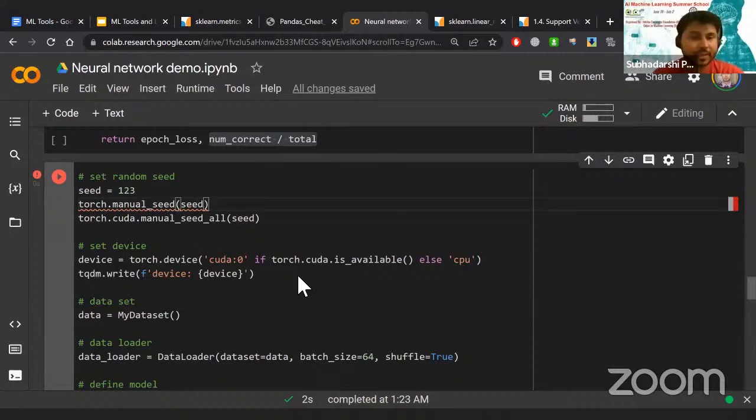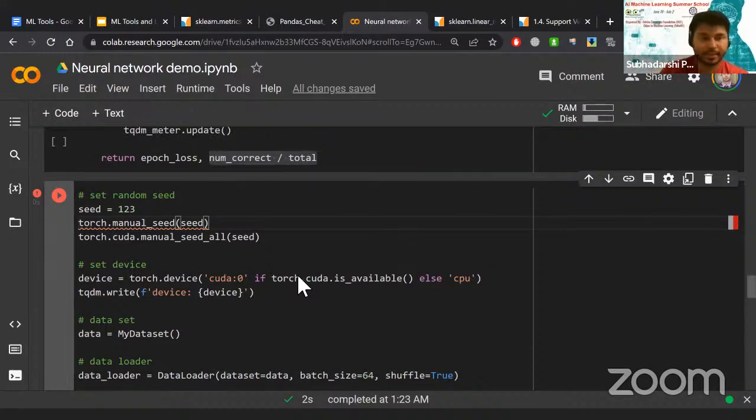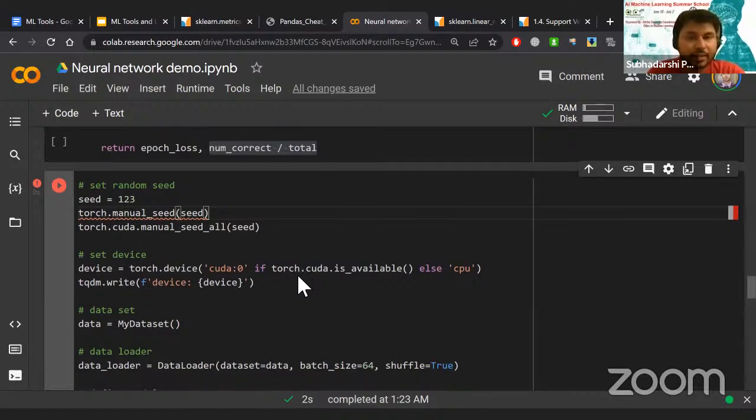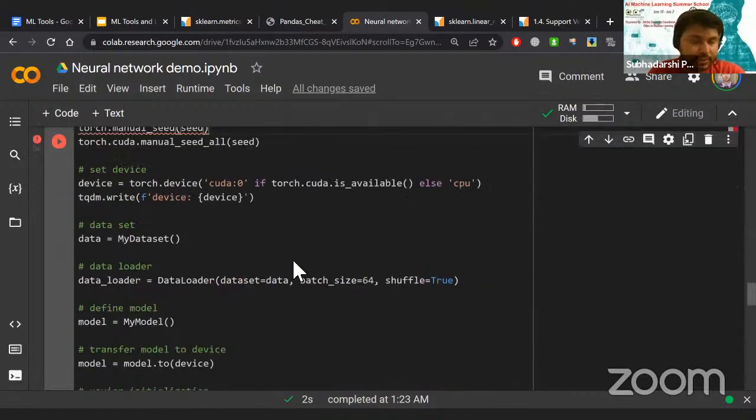What we would expect is that the loss should decrease during the training process, whereas the accuracy should increase. Because this is synthetic, artificially generated data, the model should not find it very hard to get to a very high accuracy, like 100%. So let's see if we are getting that in this run.